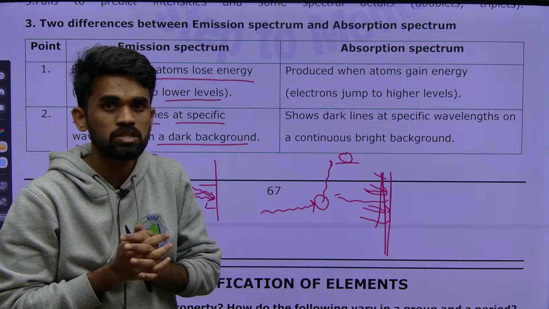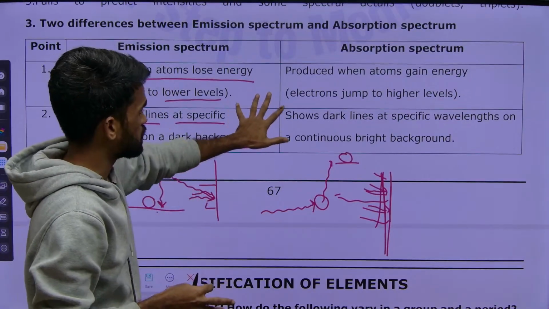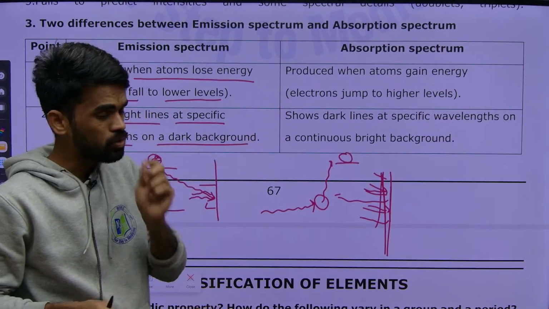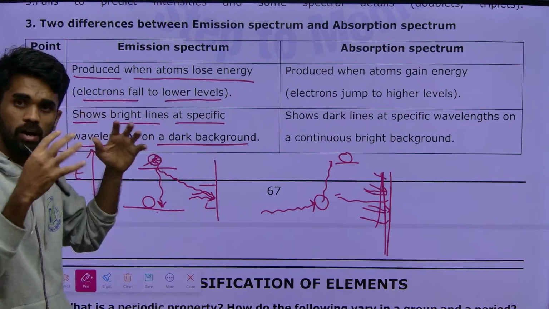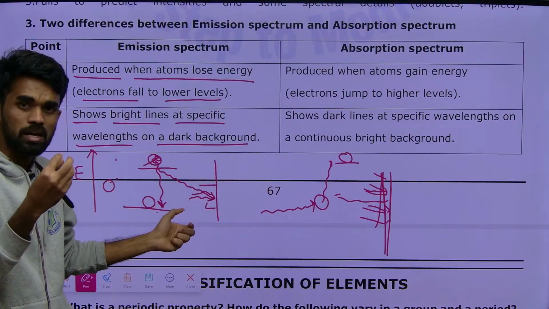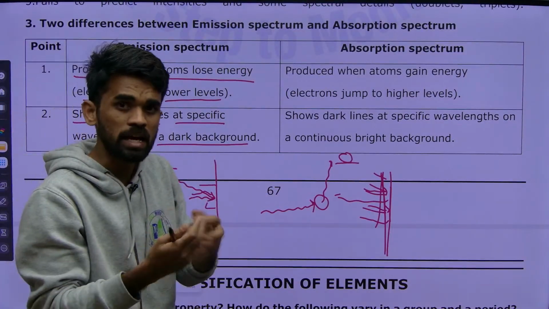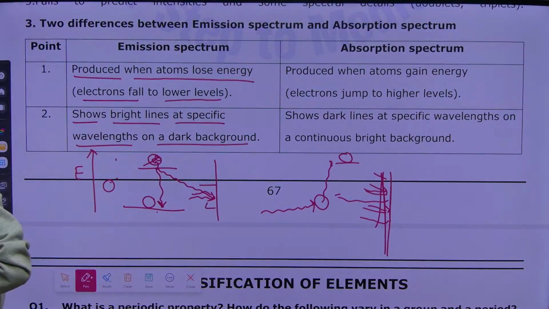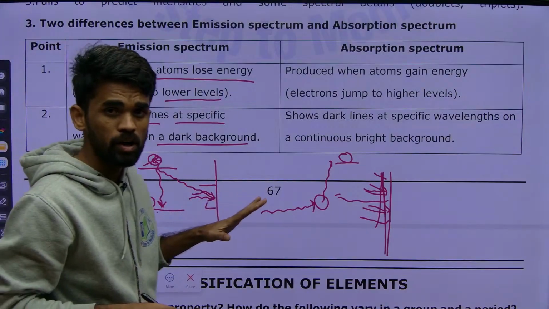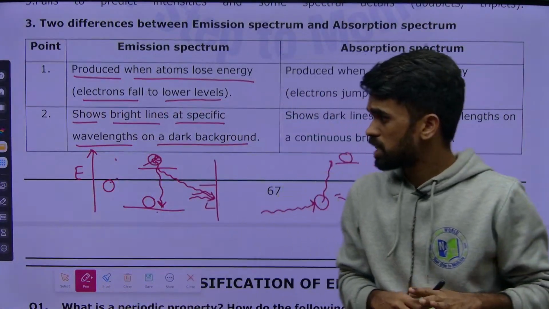So these are the things to be written in the exam. Understand this. I hope you got the complete concept. Make a note of these two points, and I hope you got the complete concept also, so that you can use it to write directly without memorizing anything by heart. Emission spectrum and absorption spectrum, I hope the discussion is clear about this.